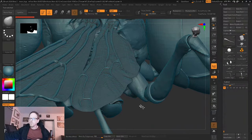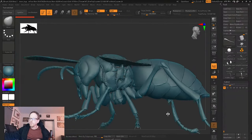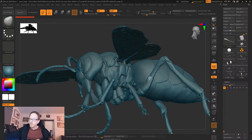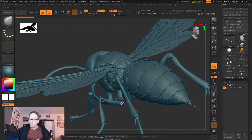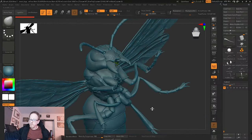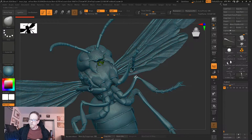All right, here's a good example. This is our Japanese hornet. And you can see where you might have that lever on the inside here of the joint pulling this leg muscle, either pulling it out or pulling it in, but always pulling. Again, we have that kind of S curve right there. Hopefully that's a decent enough explanation to give you some inspiration. Here on this side, you can really see it's kind of exaggerated. Imagine that lever being right there and the muscles pulling on the inside.